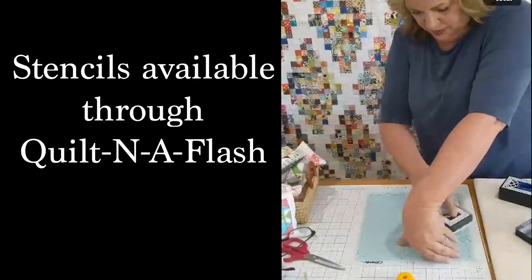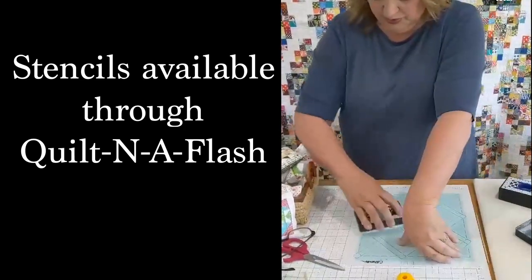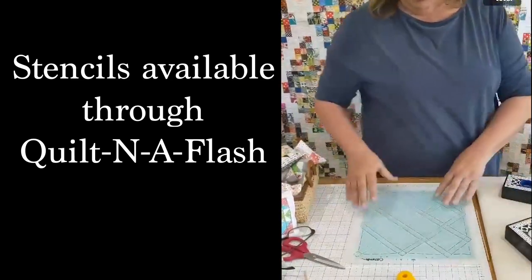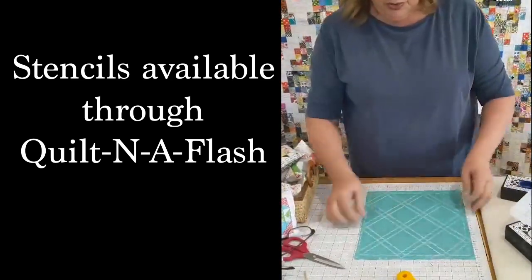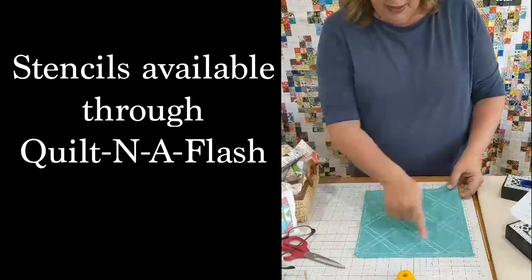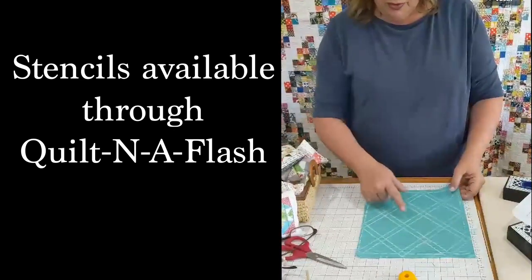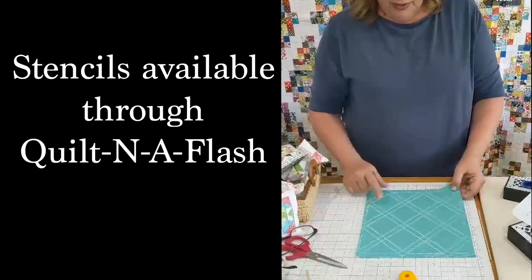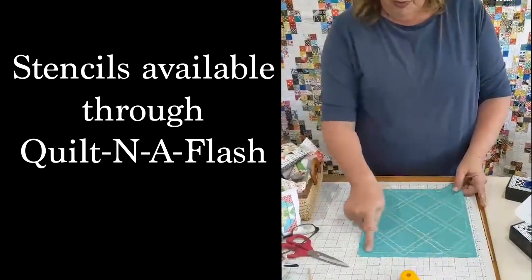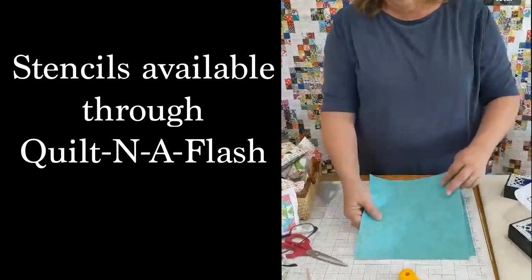I'm going to do it, hopefully it'll show up good. I'm going to do a little bit heavy just so you can see the lines. And I love this stencil because what it's marking are your sew lines. You see that? And so it has a little dotted line around the outside. You're going to sew right on the lines that you marked. And then before you do any cutting, you will trim on that dashed line all the way around the outside. And that's what I've done here.